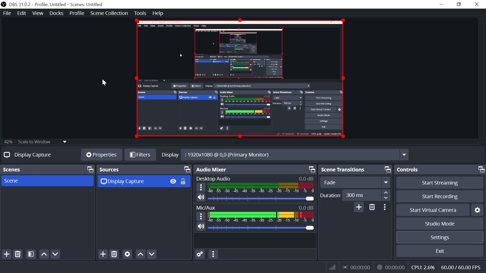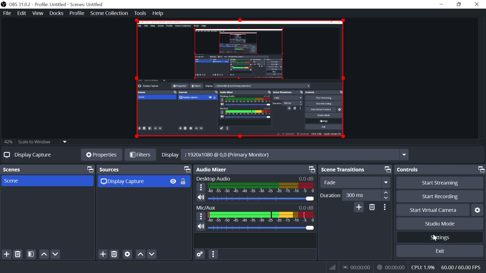In this video, I'm going to show you how to record multiple audio tracks in OBS Studio for editing. So if you want to be able to record your audio, such as your microphone and also the desktop sounds on your computer, then I'm going to show you how we can do this.